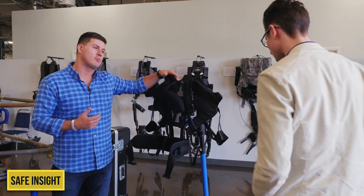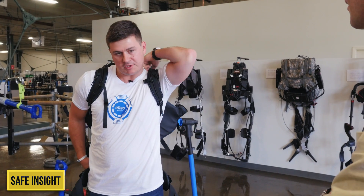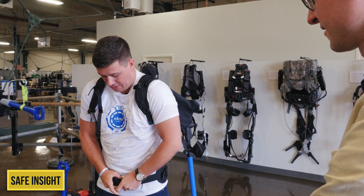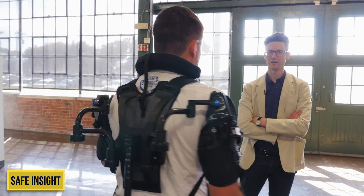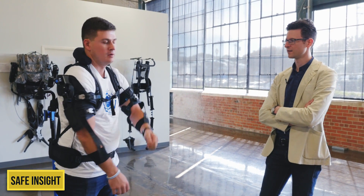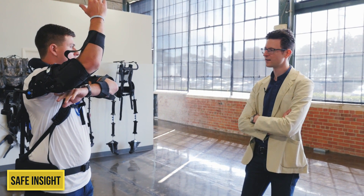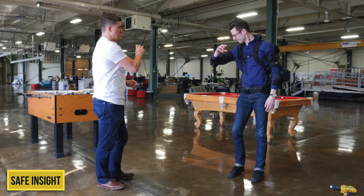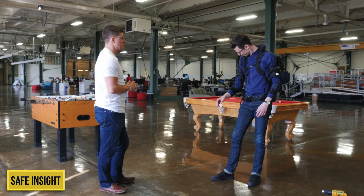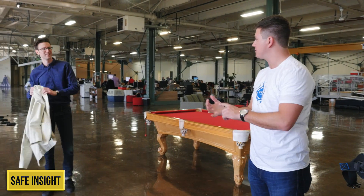What we're coming out with later this year is a wearable product. Right now it's dubbed the vest. If you like, I can put this one on and sort of show you guys how it works. You can see here, it straps on a lot like a backpack, and the first piece is just putting on the hip belt, very much as if you were going hiking. I can go from having it sitting on a shelf to having the entire product on and ready to go in less than a minute. The last step is to turn on the actual actuators here. And now as I raise my arms, it's providing assistance right under here, under the frames underneath my shoulders, so that I can just sit there with my arms up and not have to use my shoulders as much. It's fun to see the difference it makes in 30 seconds, but it really shines through if you use that kind of thing for a whole day.